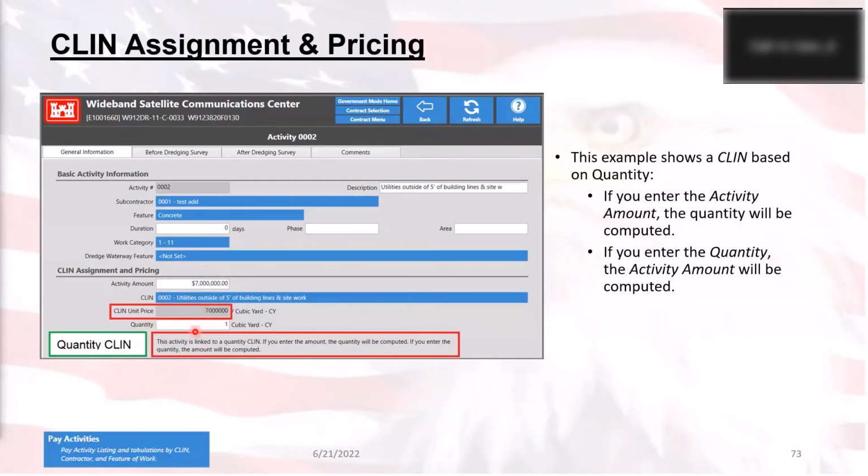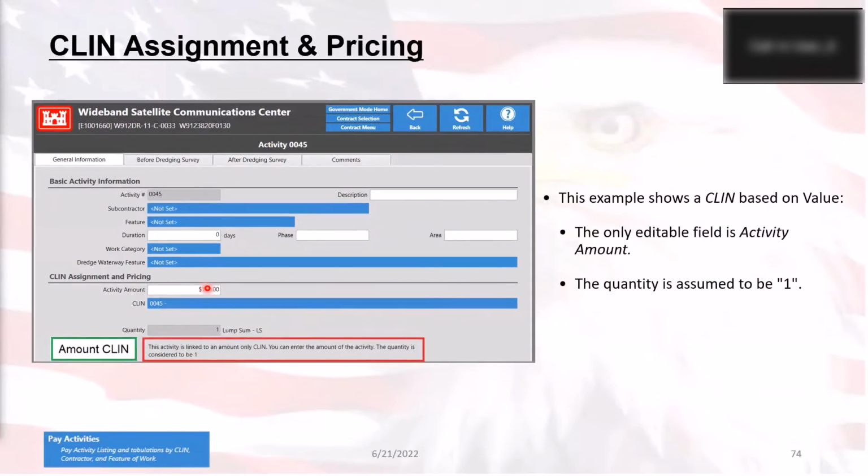And then, of course, you can update the quantity, if it's a quantity CLIN, because some activities might use this amount and some activities might use that amount. In this particular case, it's a little bit different, and they're setting how much they're actually using from that CLIN at the activity amount edit field.